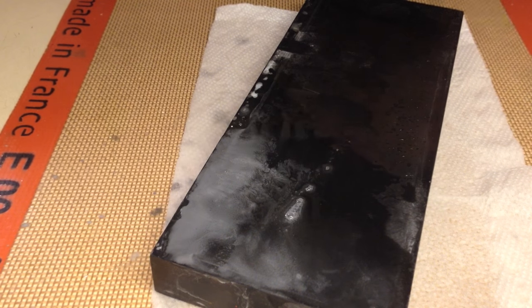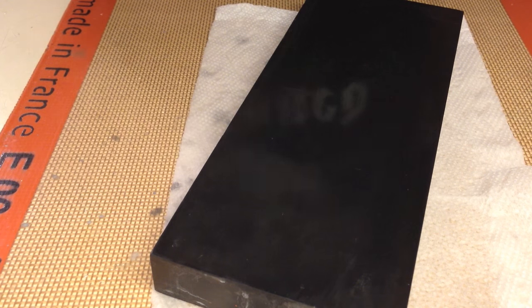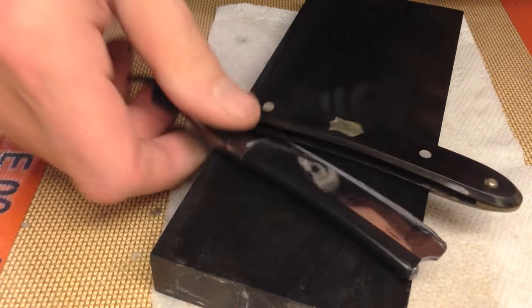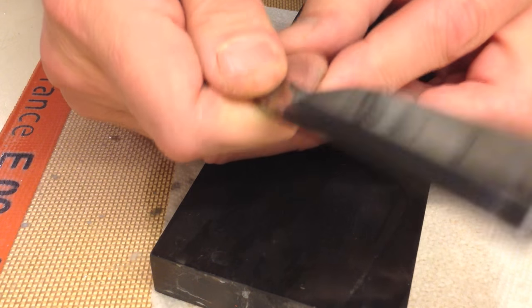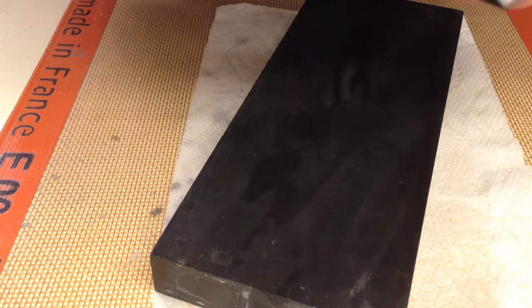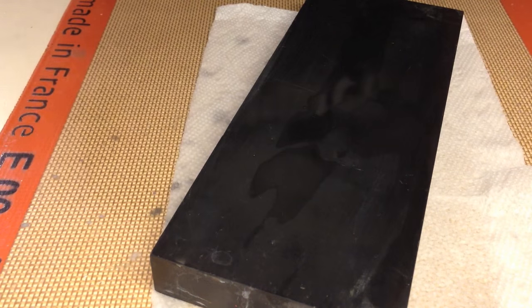So I'm back now. You just saw the photo I took after the last session. You saw the bevel developing - basically the geometry is starting to come along. Needs a lot of work, but I feel like I'm in a good place. You can see the tape is still intact, but there's wear. You don't have to get out a caliper - you know there's wear; it's been on an abrasive stone.